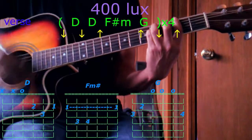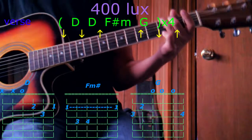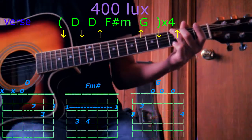F sharp minor, and then G, down, up, up, down, up, and that's pretty much it.